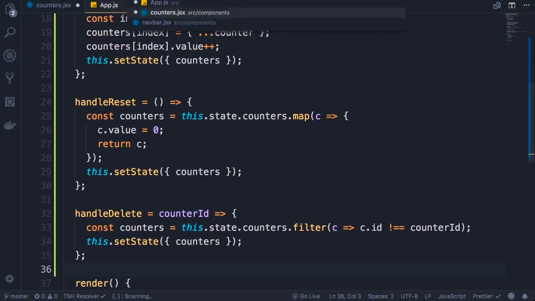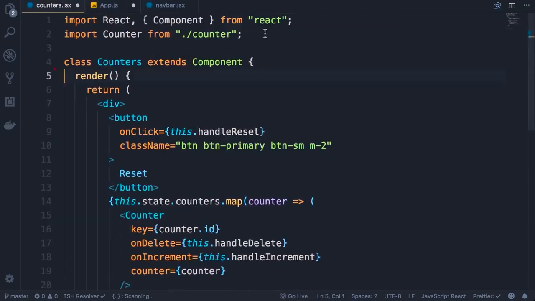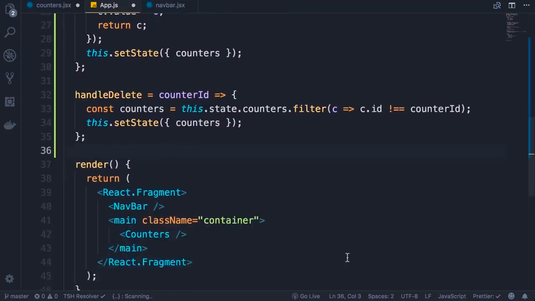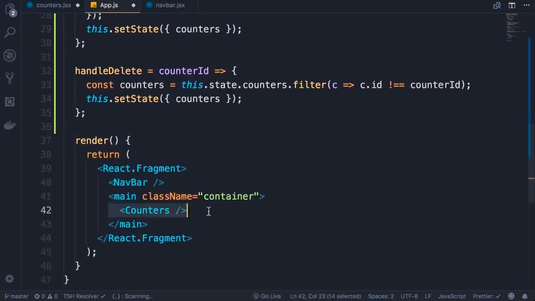Now, back in the counters component, here we have a reference to this.handleReset. But this method no longer exists in this class. Now it's part of its parent. So we need to pass it down using props. So back in the app component, let's look at the render method. This is where we have our counters component.